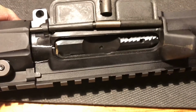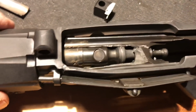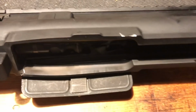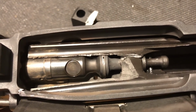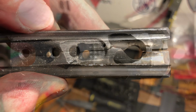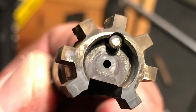Basically, just a quick recap: the upper on an AR 556 from Ruger completely failed, and there was some questions from me. Hey, is this because I changed the gas system? Things of that nature. And a lot of you suggested there was either a squib load or a 300 blackout round was fired through it. And you can kind of see some of the damage after I was able to get this bolt carrier out. Pretty much blew it out.